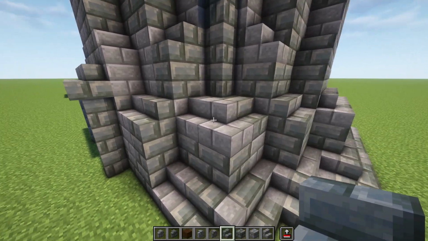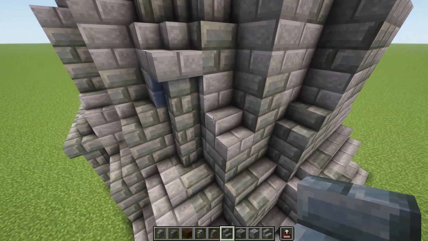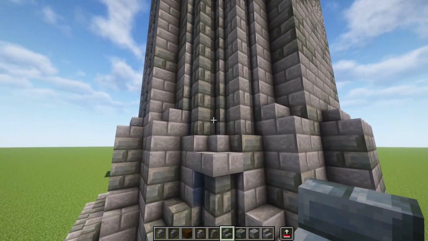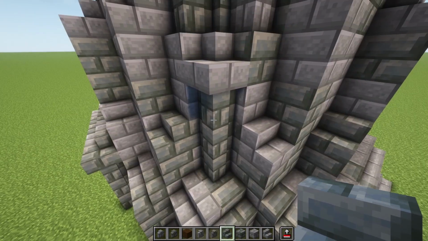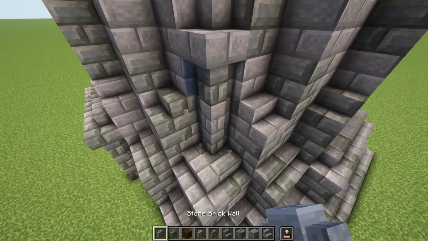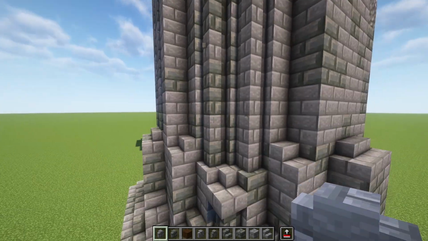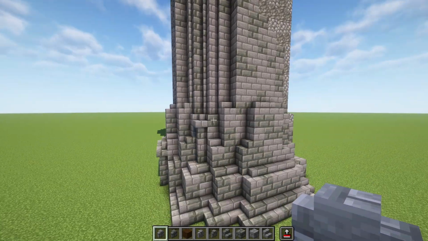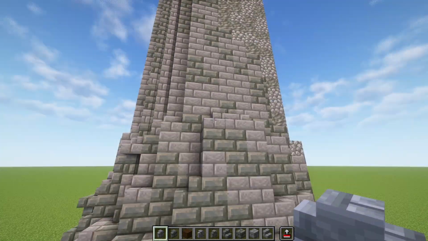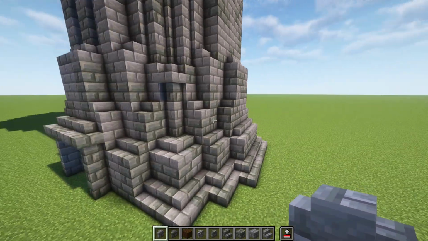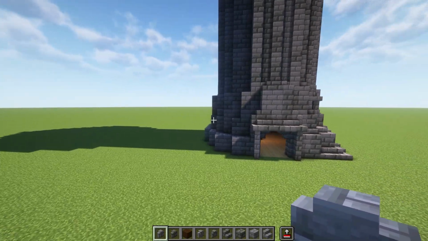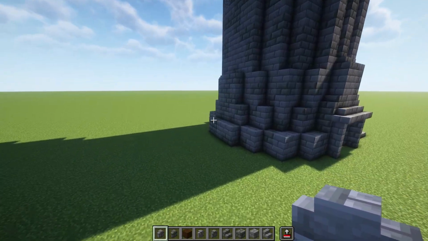So just using stairs to kind of smooth out the edge, I added in this little wall pillar here, kind of connect these two bits to here. I can go in and maybe replace some like this, just to get that kind of different texture. And you kind of just play around with it until it feels smoother than it usually is in Minecraft when you're using the full blocks.